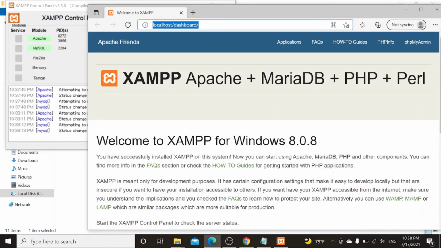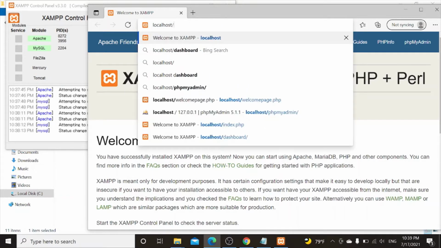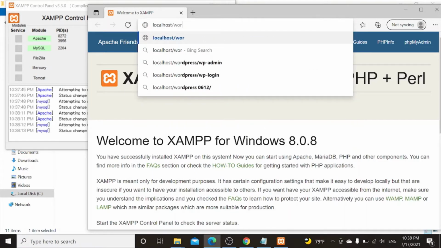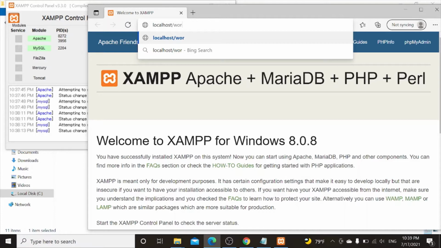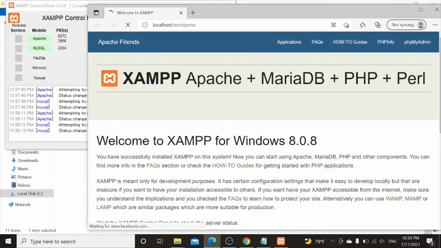We are going to go to localhost/WordPress. Then click OK.